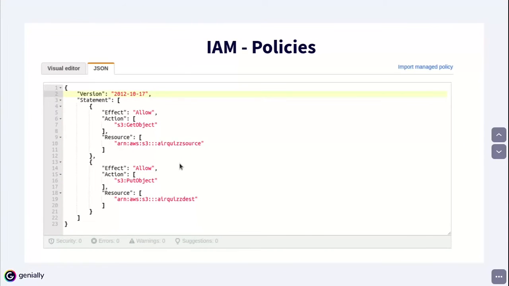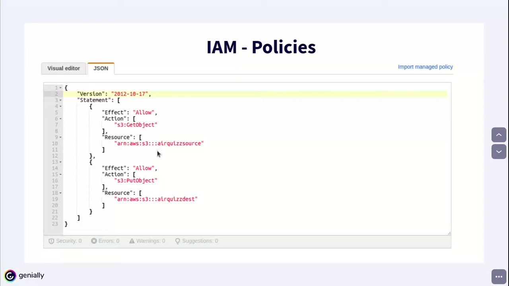Let's move to the next section, IAM policies. What are these policies? A policy is nothing but a JSON document, as you can see here, which consists of a set of statements, and the policy document defines the set of permissions for our users. For example, we can give a number of different statements here. One is, I want to allow an action, like the GetObject action, on this resource. So this is what the statements are.